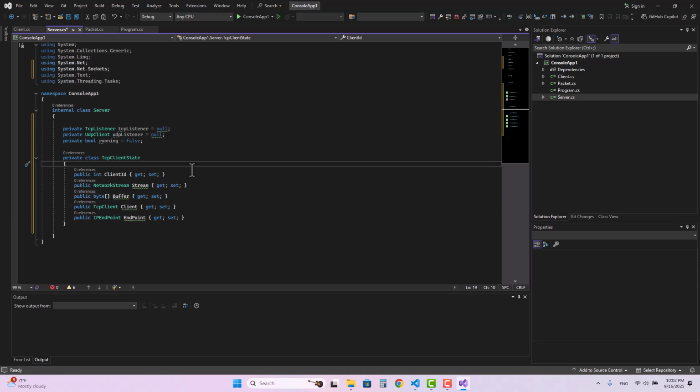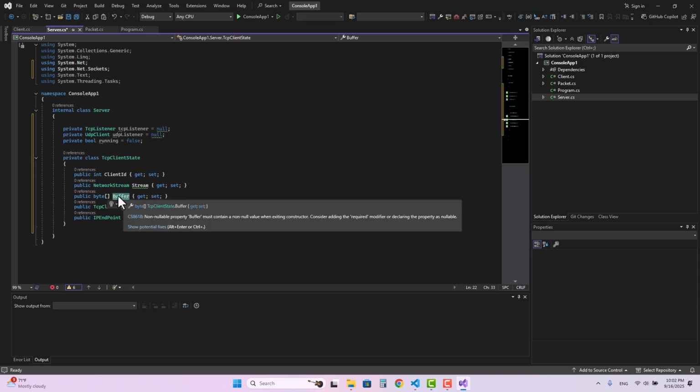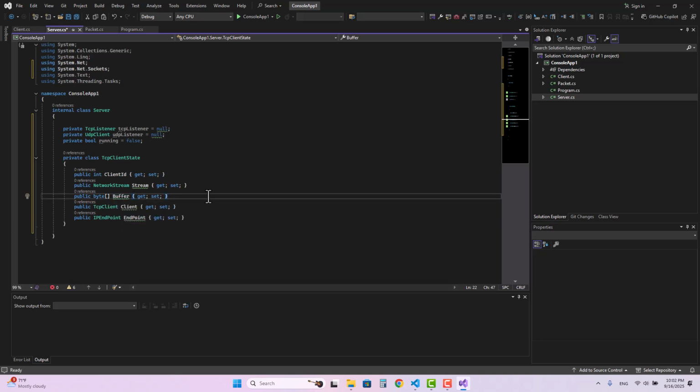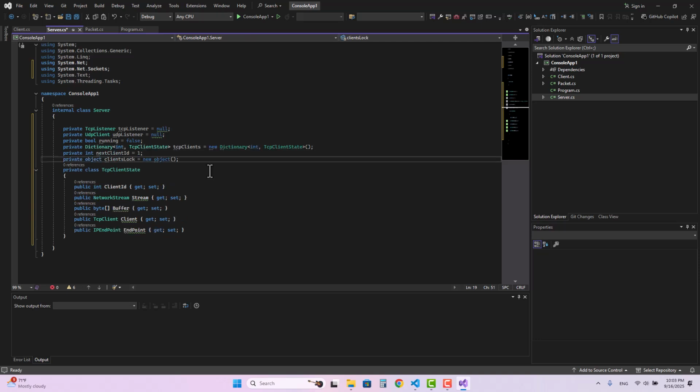Basically each time the clients send the data, we're going to temporarily place it inside this buffer until we process it. When the TCP listener gets an incoming connection, it is going to pass you a TCP client. We can store it here to have a reference of that client. For the UDP, as I mentioned, we don't need a connection. All we need is an IP endpoint. This is an IP and port stored in this class, and we can use this endpoint to send UDP data.